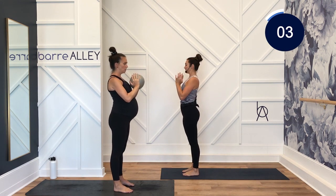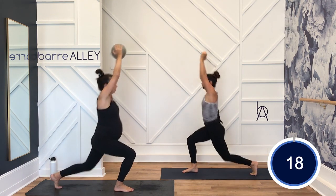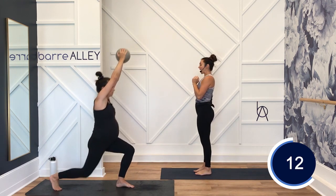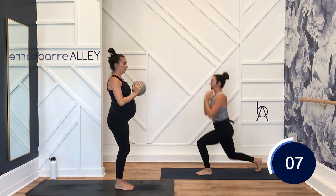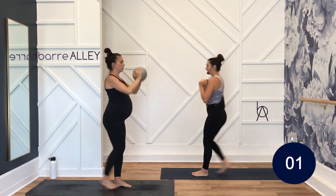Alternating lunges. Chest is proud. As you step back, reach those arms overhead. If that feels too uncomfortable and you feel like you may be arching in that low back, keep it and then press overhead. In, lift. So just change your arms so that as you step back, it's down by your chest.